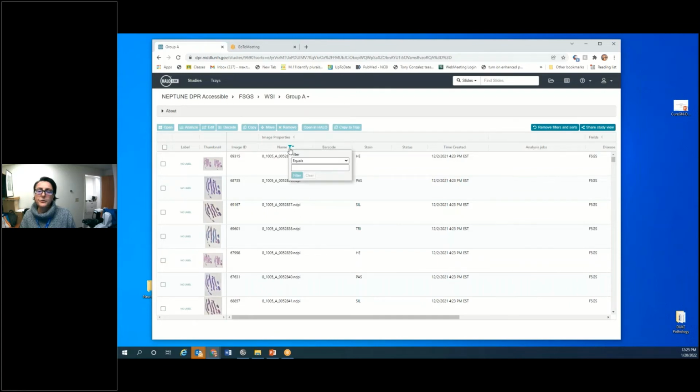So I can look for images using this filter, or I can create a tray. To create the tray, I go here and type the number of the tray that I want to create, 0_1006.